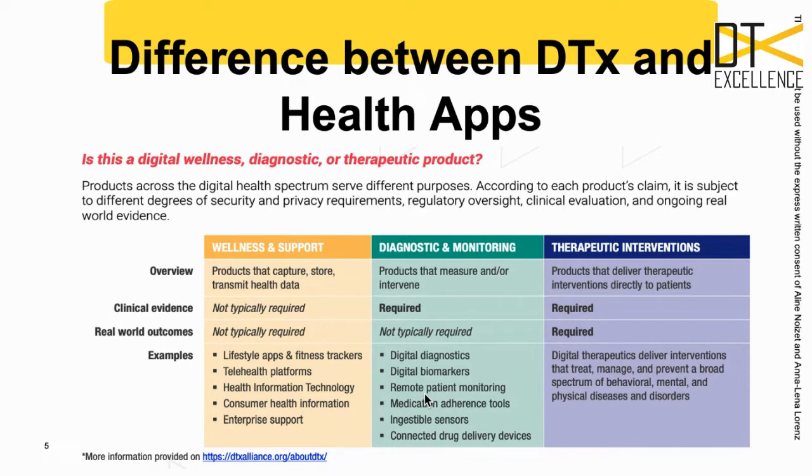real world outcomes. The diagnostic monitoring tool goes a step further. So they measure, but also possibly intervene. So that's digital diagnostic tools, biomarkers, or even remote patient monitoring, just as examples. Here, we do look for clinical evidence to show the efficacy, but we're not necessarily focusing on real world outcomes as well. On the right-hand realm of this is our digital therapeutic.